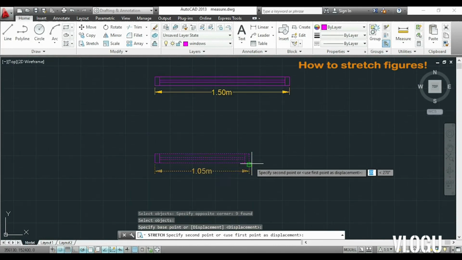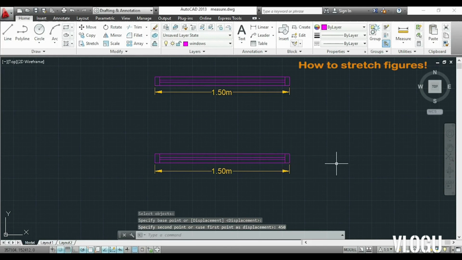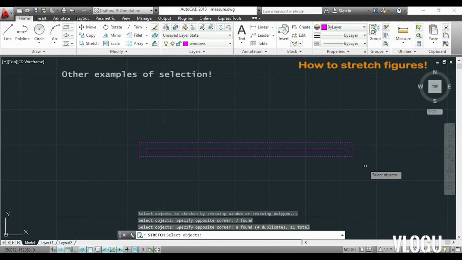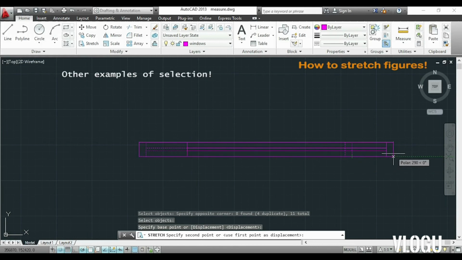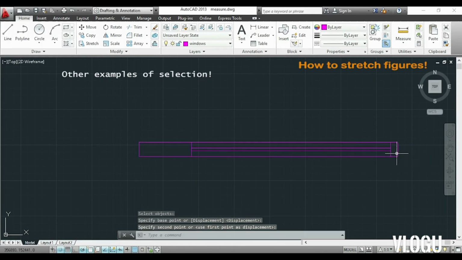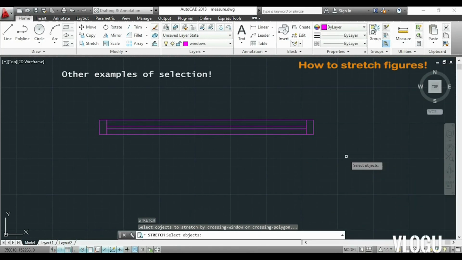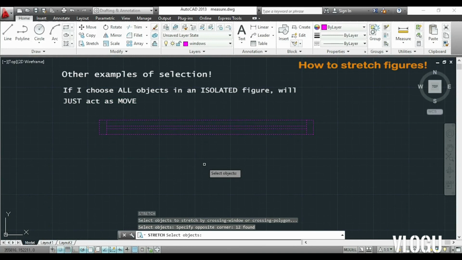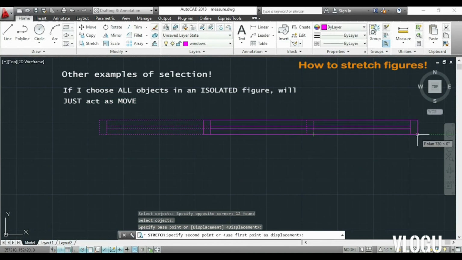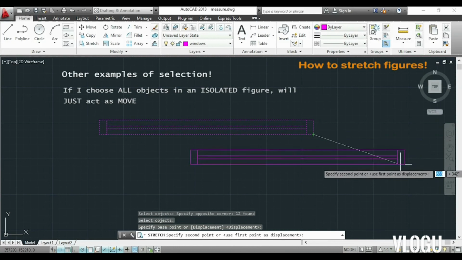And as you see, I can extend the lines. I'm going to type with the keyboard the length that I want to extend. So it's done. Now, if for the same figure I select all the lines except this first one, I will move also the second vertical line. Another case, if instead I choose all my figure, this will be moving all the object, and the stretch will not have its proper effect.